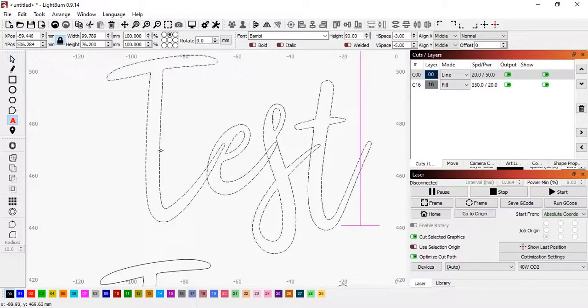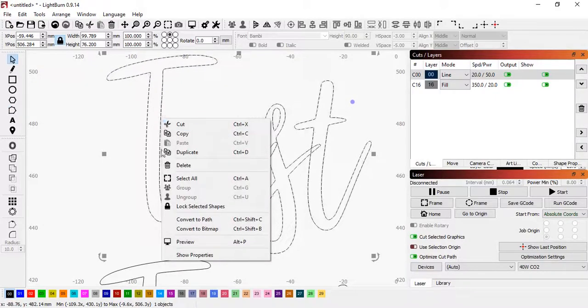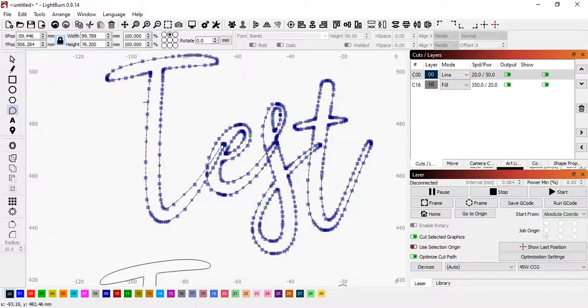So over here, this is node editing, and you'll see node editing here in a second. If I select this text and I click node editing, it does nothing. And it does nothing because it's not a path. So that's the first thing I have to do, is convert it to a path. I simply right click, convert to path. Now, when I select node editing, I get these, and these are the nodes that make up how that path is created for the letters or the word.